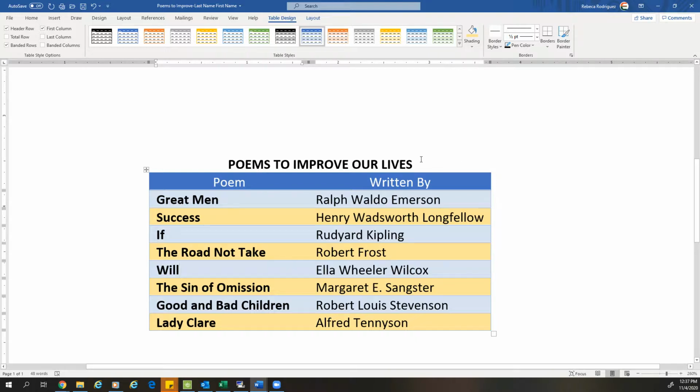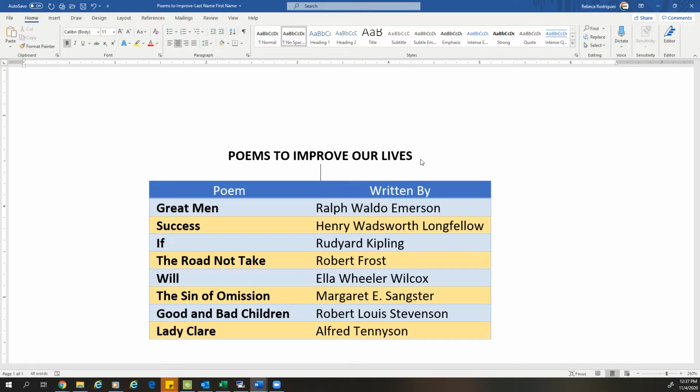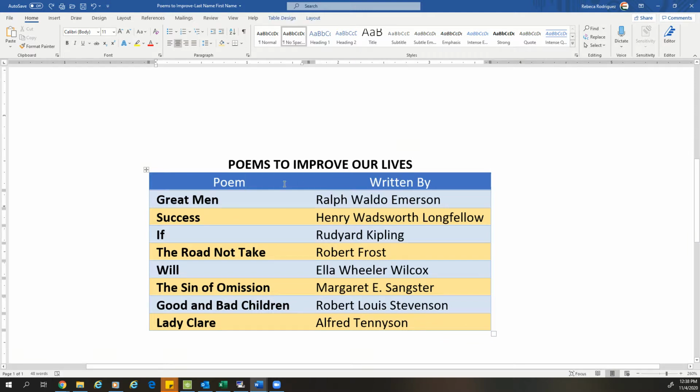Now let's say we had a secondary heading. We could hit enter after the word lives, and add, let's say it's a year, 1950 to 2001. We could do that as well to add our secondary title. Or maybe you want to add a title or secondary title as part of the table. Now, in order to add an extra row, we knew how to tab over, but we can also add an extra row in a different way.